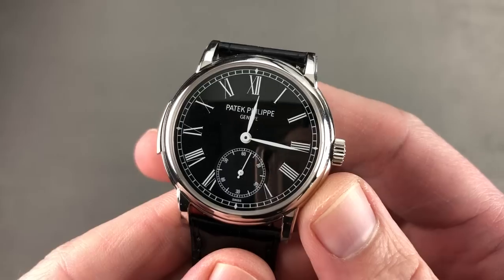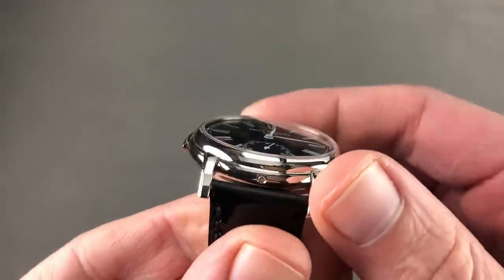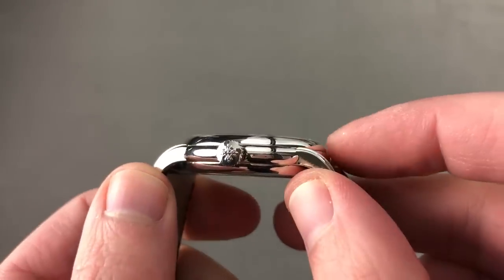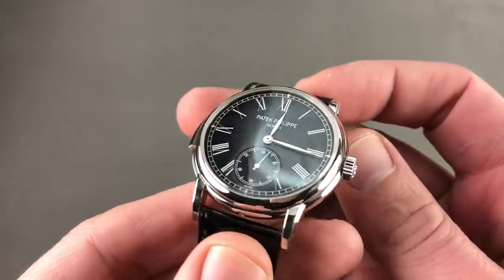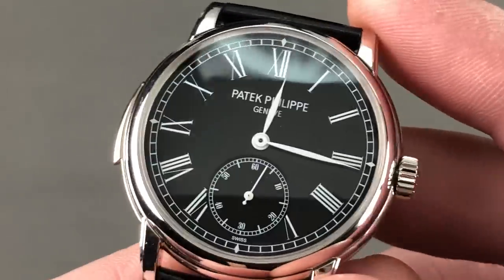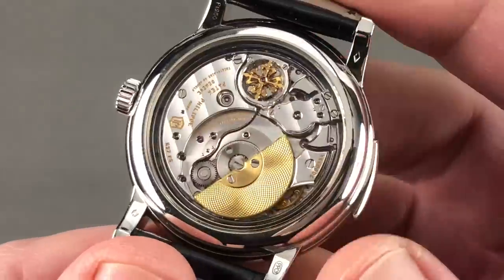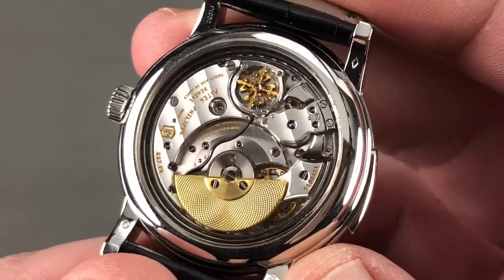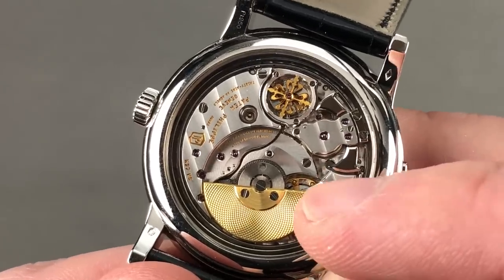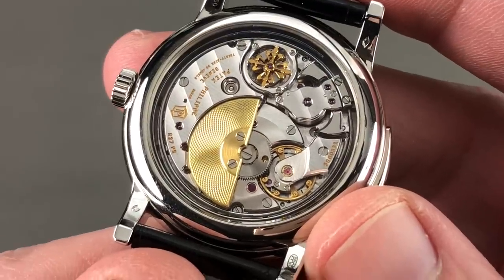Let's start big. Patek Philippe 5078p, minute repeater. 38mm in platinum. The timepiece features the telltale top Veselton diamond between the lugs down at 6 o'clock. The 38mm case features exquisite welded lug profiles — this case made in pieces and then assembled and hand-finished. The dial, which debuted on this model in 2008, is rich and lustrous black lacquer with all-white calibrations and white varnished hands. The timepiece features an extraordinary caliber R27 micro rotor — an automatic winder and a minute repeater. Note the use of black polished repeater hammers and gongs. It has a 22-karat gold guilloche-cut winding mass, 43 to 48-hour power reserve, 21.6 beat rate. We'll see if we can show you the balance, which is a gyromax style.